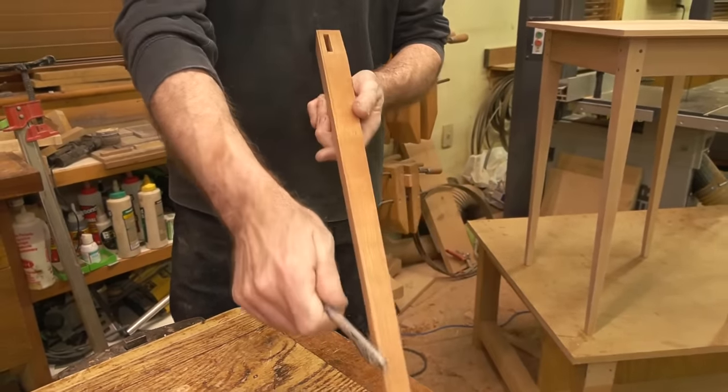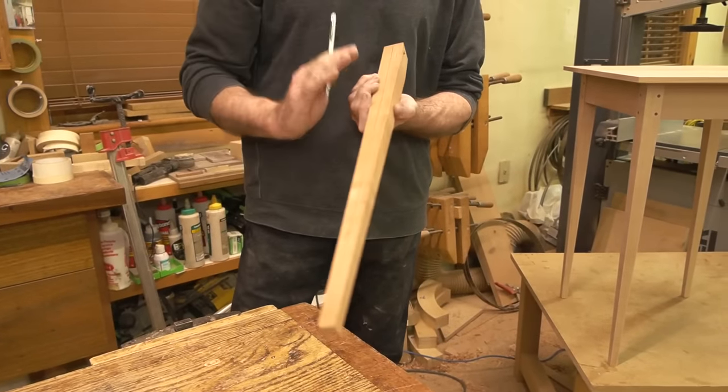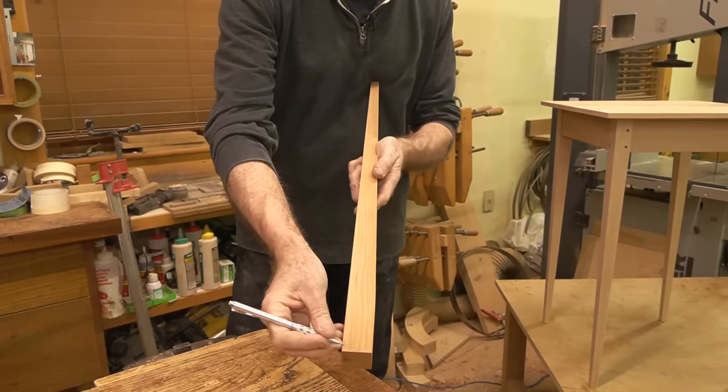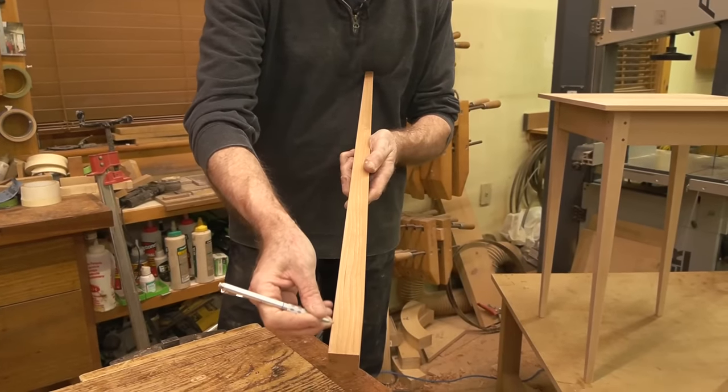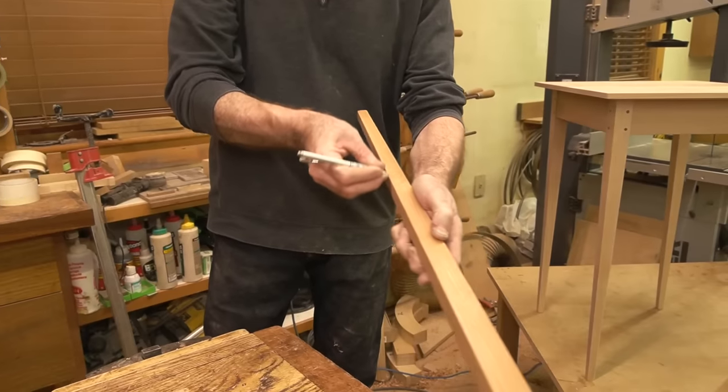And I'm not gonna go the full depth down here. Where the leg gets narrower, the pillowing lightens up a little bit too. So we'll come up here, same thing. I'm sure my live studio audience is so excited to see this again.